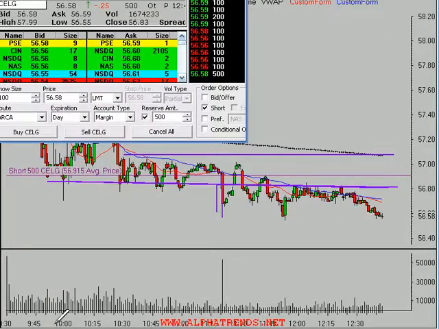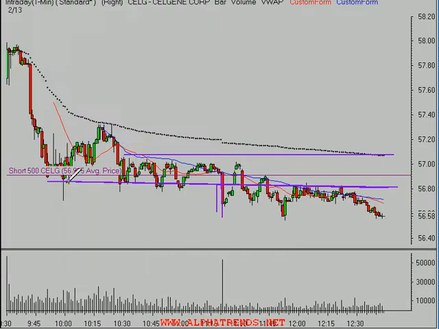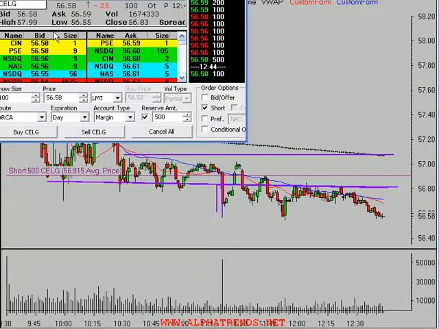Okay, here we are an hour and a half or so later, and the stock I'm being pretty patient with. I'm still short 500 shares of it at an average price of 91 cents. And you can see here the low of the day in my level 2 box is $56.55. It's been trading right around 56. You can see 58, 58, 59 are the last few trades in here.